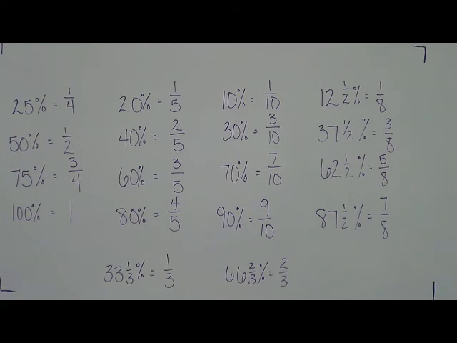And then we have the eighths. So 12.5% is 1/8. Now 2/8 is 1/4, so that would be 25%, which is already included. Then we have 37.5% is 3/8, 4/8 is a half, 62.5% is 5/8, 6/8 is already included, that's 3/4, and then 87.5% is 7/8, and obviously 8/8 would be 1. Then down at the bottom we have our thirds. 33.33% is 1/3, 66 2/3 is 2/3, and then obviously 3/3 would be 100%. So those are the ones that you're going to want to know.